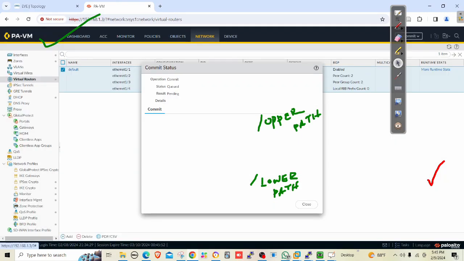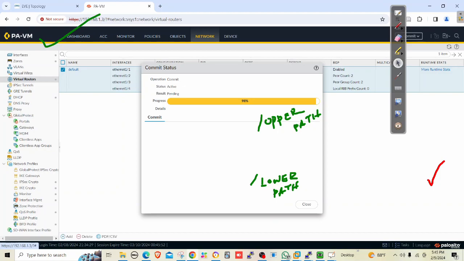Because in this scenario, I'm totally focusing on the Palo side, how to manipulate BGP attributes using the Palo firewall. Since you are focusing on Palo Alto, using that knowledge you can do these things when it comes to Azure, because it's the same configuration. So let's wait for the commit. Okay, now we have advertised our network using the Palo Alto firewall BGP configuration.